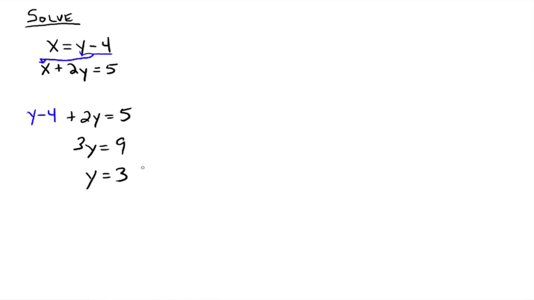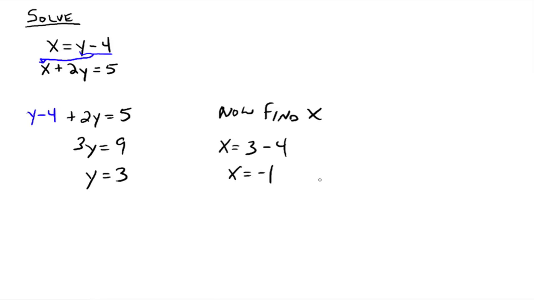Here's the most common error: remember the solution to a system of linear equations is going to be an ordered pair. You have found half of that ordered pair. The most common error is to say 'I got y equals 3' and not go back to figure out what the x value needs to be. So now find x — go back to one of your two equations, and we know what the y value is. Plug 3 in for y in equation 1: x equals 3 minus 4, so x equals negative 1. It does not matter which equation you plug the 3 back into. What matters is that you remember to go find the x value. The solution is negative 1, 3.